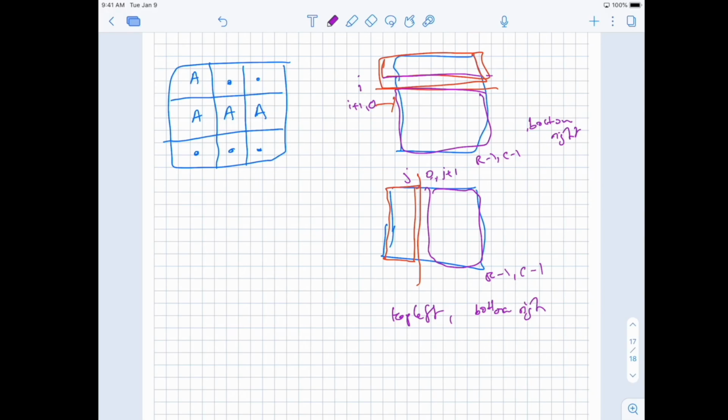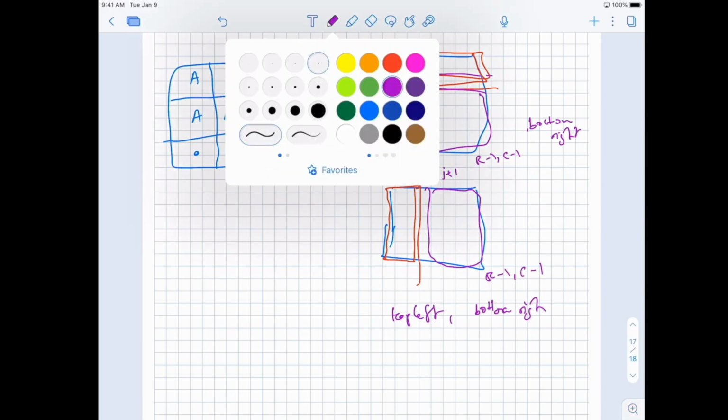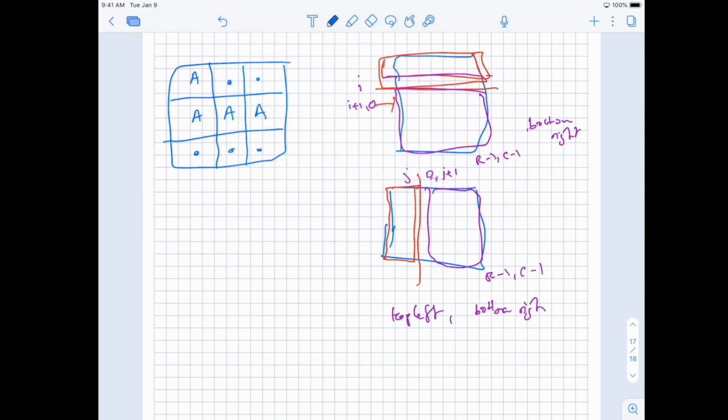But here 0 just represents the column from the top left from the before recursion call, because remember, it's not always going to be 0. Once we cut vertically, it changes. It's going to be J plus 1. So this is just the previous top left column.